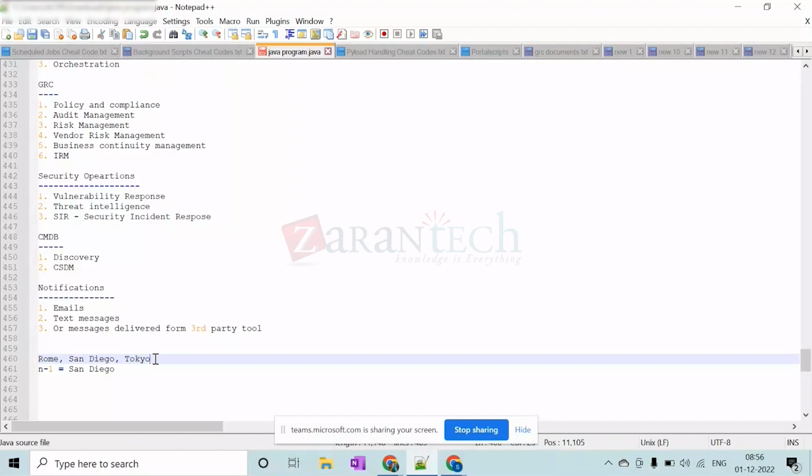Right now, if you access it, like I told one of the people from the class previously, to create an account, these three are available: Rome, San Diego, Tokyo. Before that were Paris, New York, London, Istanbul. As per the letters, it goes: L for London, R for Rome, S for San Diego, T for Tokyo. Like this, it goes for the city names.